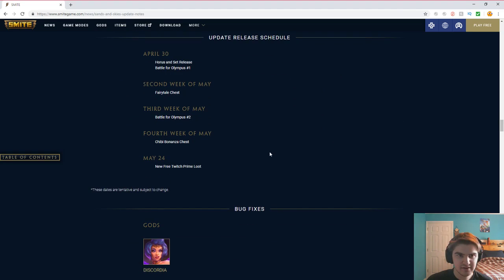Yeah. Updated release schedule, April 30th, Horus and Set release, Battle for Olympus #1. Oh boy. Some new lore stuff. 2nd week of May, Fairy Tail Test. 3rd week of May, Battle for Olympus #2. 4th week, GB Bonanza Chest. May 24th, new free Twitch Prime loot. Oh boy.